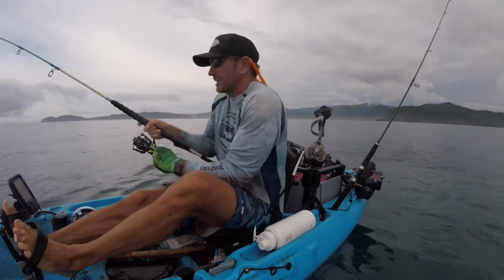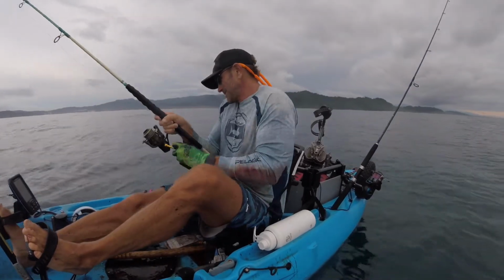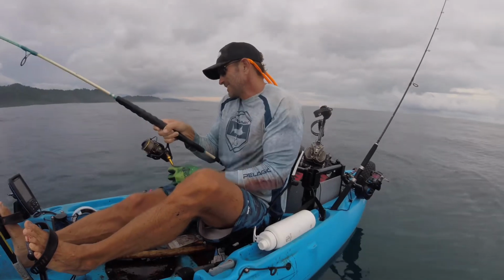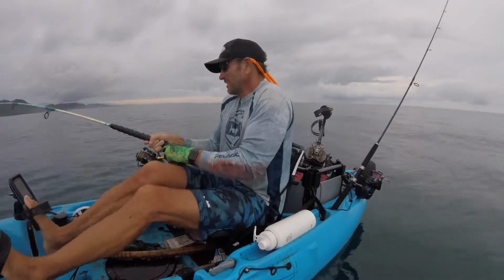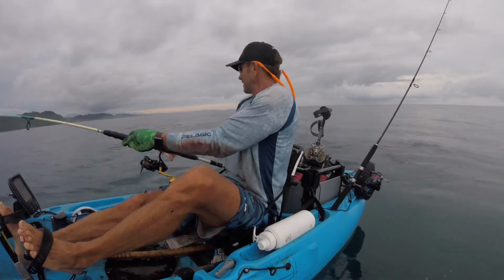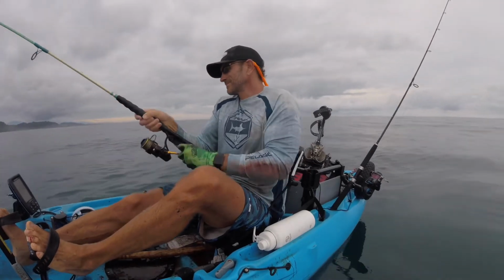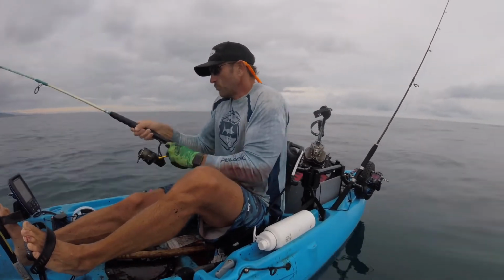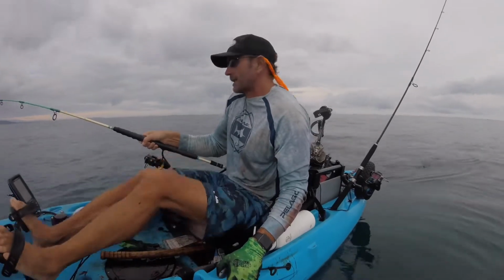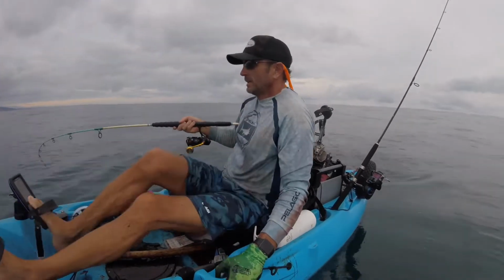This is a Nomad Design streaker jig. It's the small one. I think it's an 80 gram, I believe. Yep. Now, I'm well off my structure here. So if I was just strictly fishing what my machine said, I wouldn't even be over here. Saw a little current eddy, saw a little swirl. And I learned not to ignore that stuff.